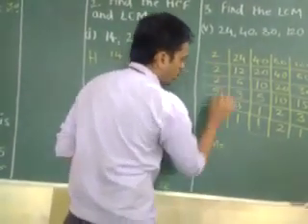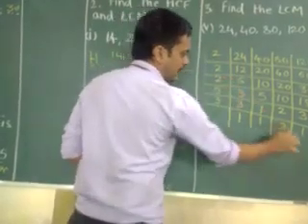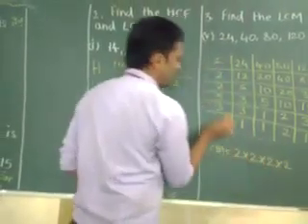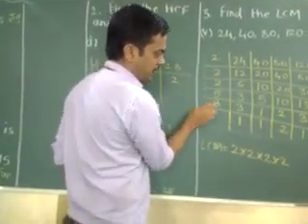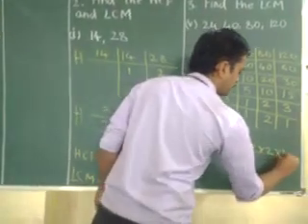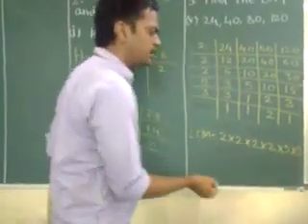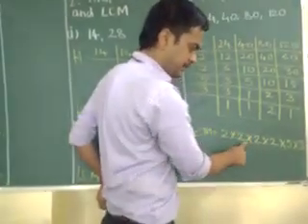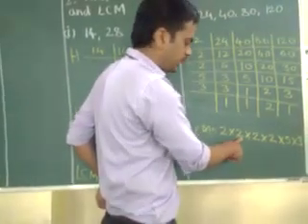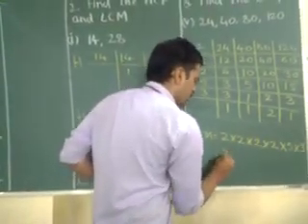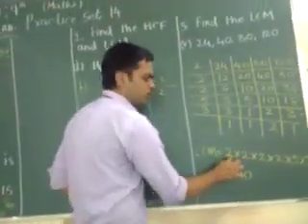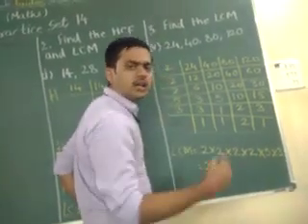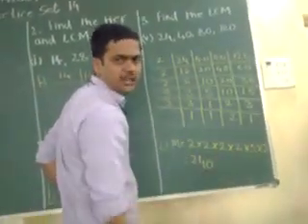LCM is equal to how many times? 1, 2, 3 and 4. So 2 is considered 4 times. Now 5 and 3 one time. So 5 and 3. If you multiply, 5 2s are 10, 10 3s are 30, 3 2s are 6, 6 2s are 12, 12 2s are 24. To make it easy, you can do 4: 2 2s are 4, 4 2s are 8, 8 2s are 16, 16 5s are 80, 80 3s are 240. So you can go as you feel is comfortable for you.